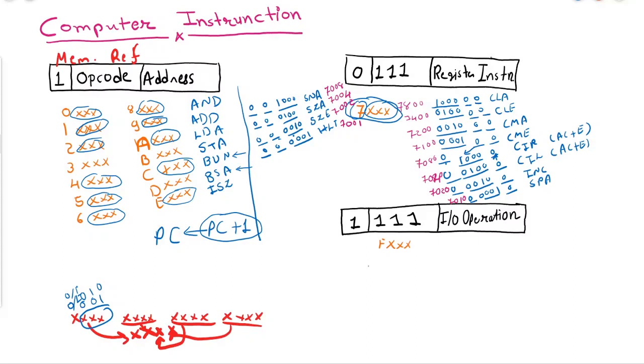So if we consider this as an F, then the 4 values will be 1 0 0 0 and then 0 0. These are both hexadecimal, this is hexadecimal and this is binary. Similarly F, 0 1 0 0 0 0. Next, F001000, last one, 000100. So 4 instructions, and the remaining two are F0, both hexadecimal, and here it will be 100 and 0, and the last instruction from this category, 01000.